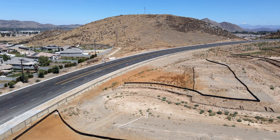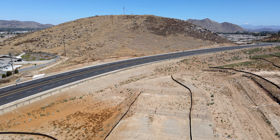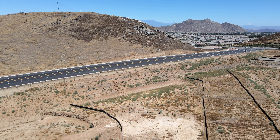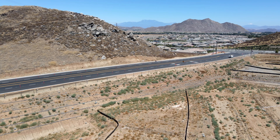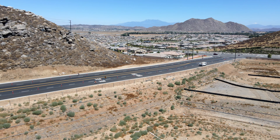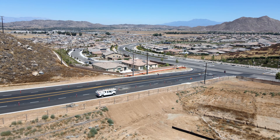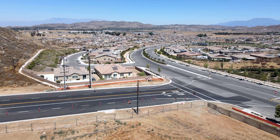On the last flight, this was all dirt except for those houses to the left, and I had opined at the time that the road was going to go in soon. Not even a week after I posted that video, they went in and paved this road. That road is an east-to-west road called Rouse. The existing road on the right side of the screen is Antelope, at the intersection of what is now Rouse and Antelope — this road is now open.